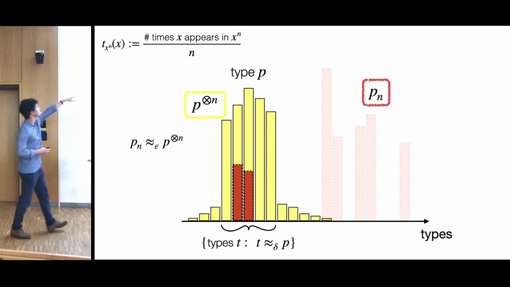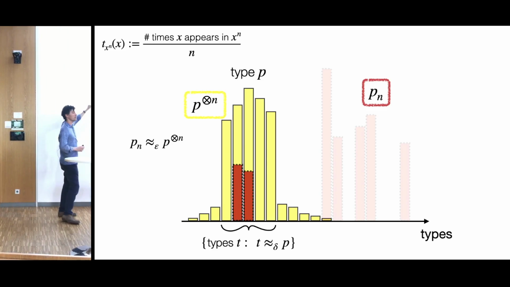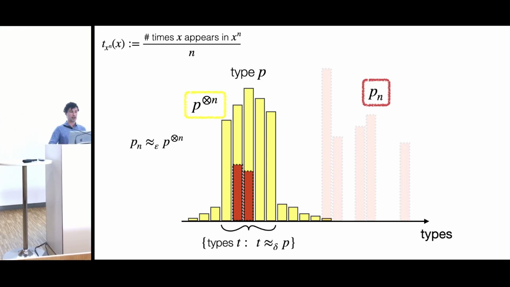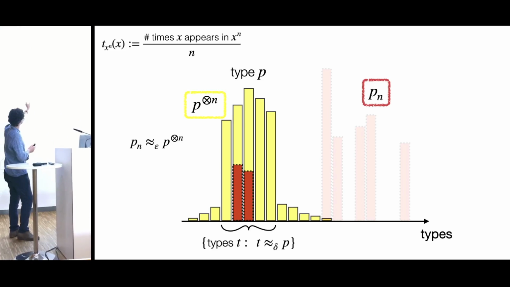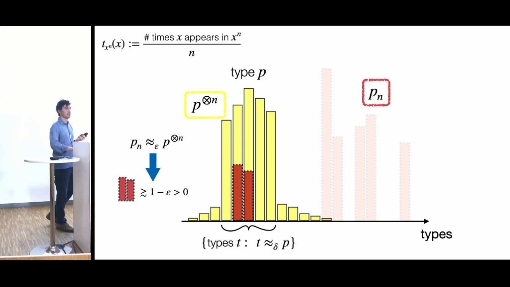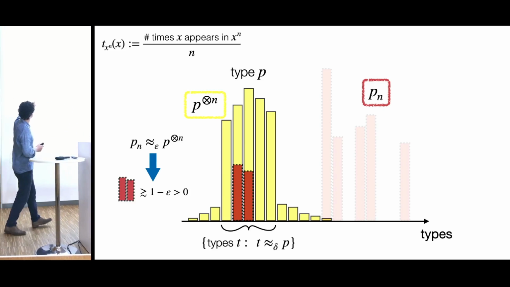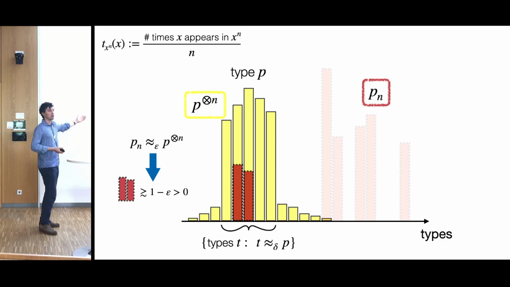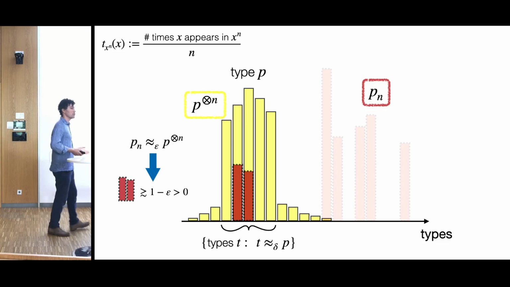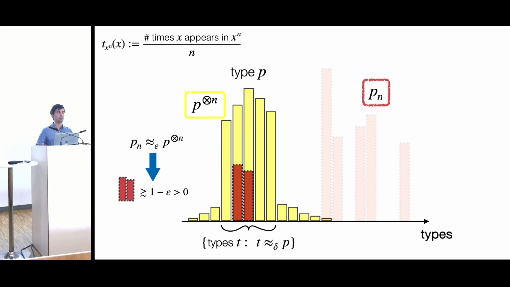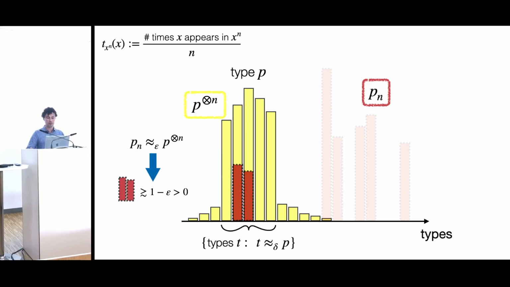Okay, so now this Pn is just some probability distribution, but I want you to focus on this left part. Since they are a distance epsilon apart and P tensor n is concentrated around type P, the Pn probability distribution needs to have a weight at least of the order of 1 minus epsilon on the set of types close to P. Otherwise, they would be orthogonal, right? If this weight were to disappear, they would be orthogonal. They're not. They're a distance epsilon apart, which is fixed. It's bounded away from 0. Okay, so we have this little weight, and apart from this, we know nothing. Okay, what do you do?